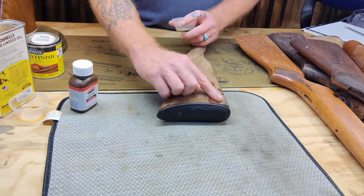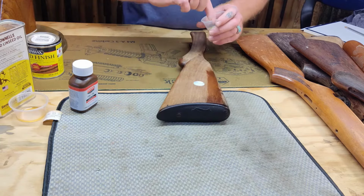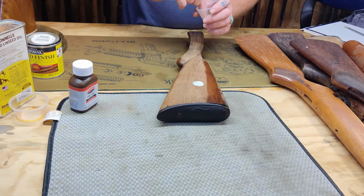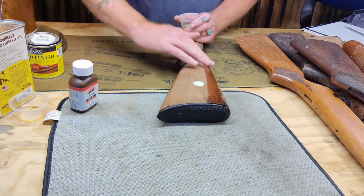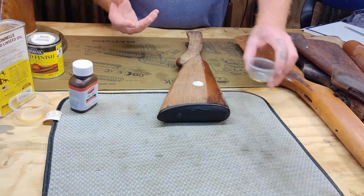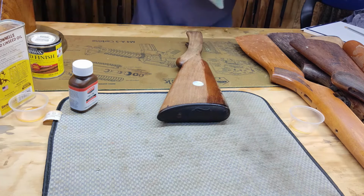Let's take a little and we'll wipe it on. We'll see what kind of color this brings forth in the wood, what kind of sheen you get. Keep in mind that all of these require about the same level of sanding and finishing, but each one of these varies in their drying time between coats and what it takes to get that level of finish that you're looking for.